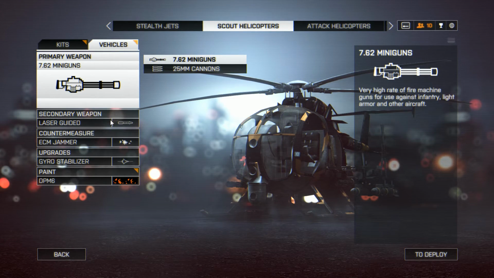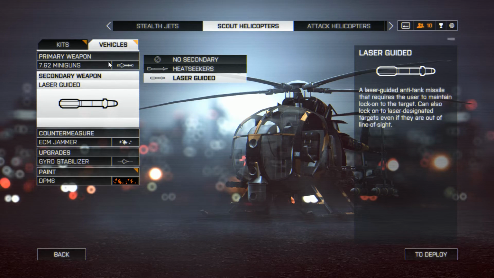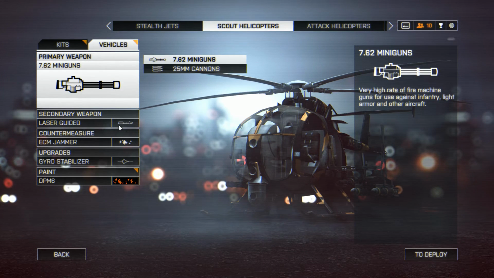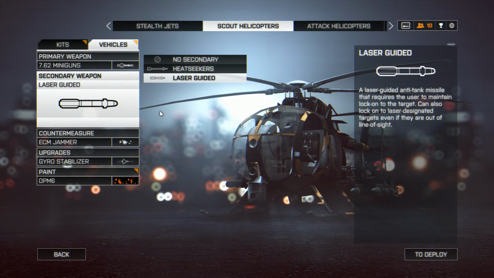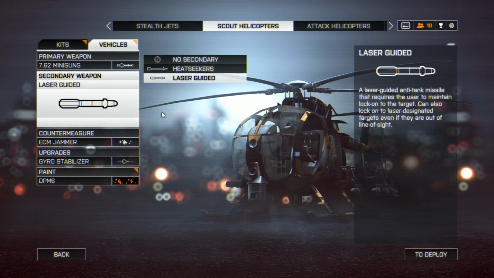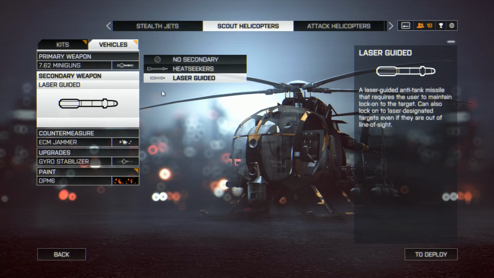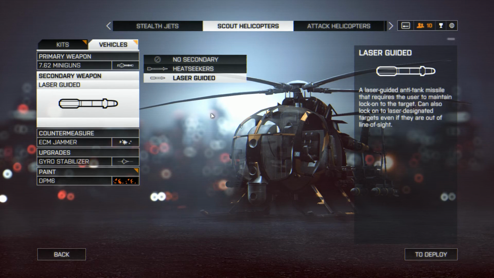The reason you run laser guided with the miniguns is because the miniguns don't really do any damage against medium armor vehicles. So if you're running the miniguns, you're kind of at a disadvantage in terms of killing enemy ground vehicles. So you'll need a laser guided to be able to do anything to those. The laser guided is basically just a javelin missile. It just requires a short lock on and fire, and you need to hold the lock once you've locked on. I'm pretty sure you can also use it towards laser lock targets without a lock on, but in general, it's pretty significant damage, really. It'll allow you to take out most things from a pretty good distance.